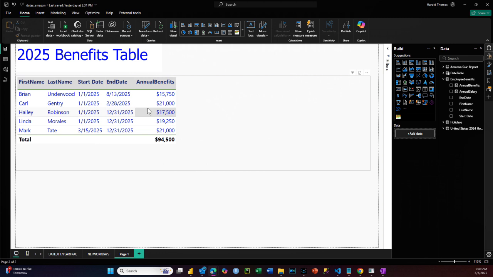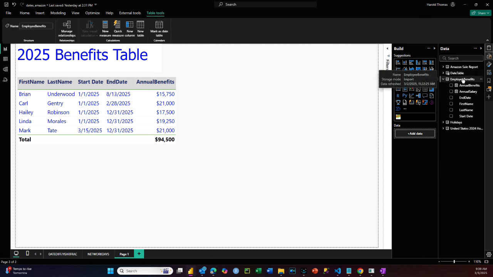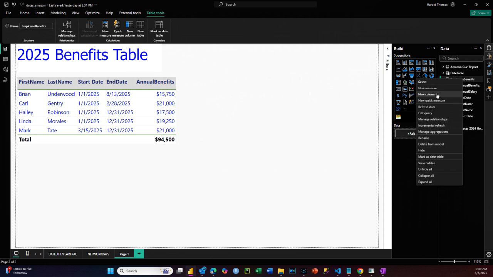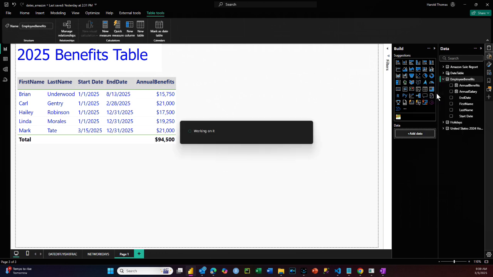We could take the number of days worked divided by 365 and do all that. But in DAX, there's a convenient formula called YEARFRAC, and let me show you how it works. So first of all, we could have done, let's make a new column here on employee benefits.